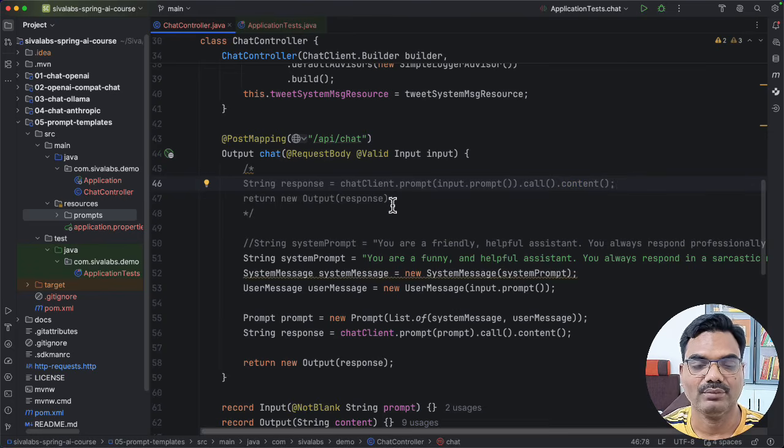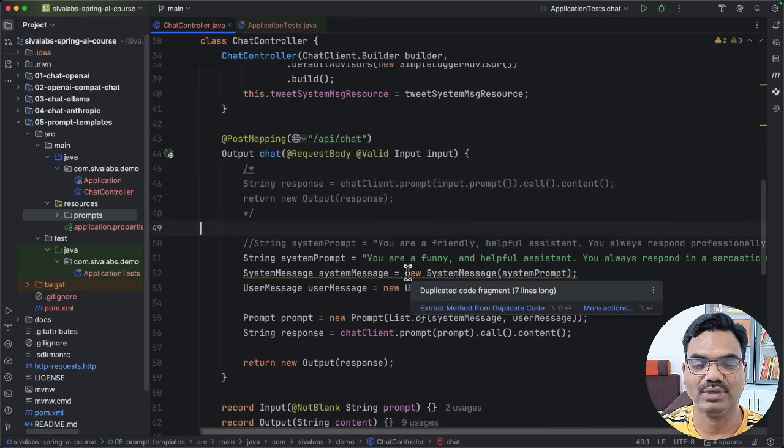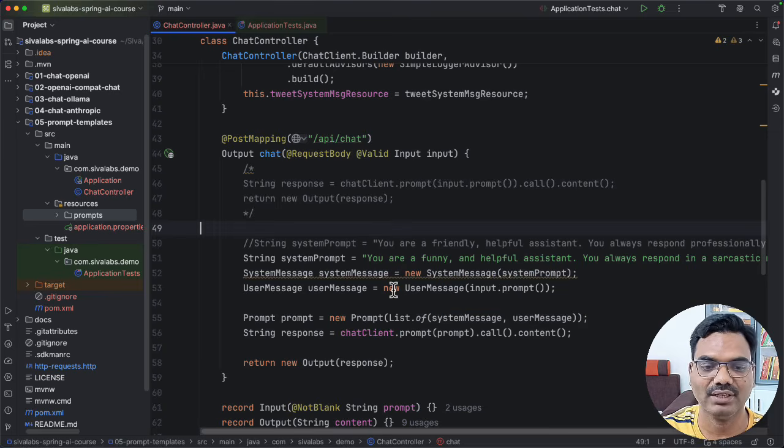But here we have not specified how the LLM should behave. So we are relying on the default behavior. We don't know whether it is going to behave like a professional chatbot or it's going to be a rogue behavior. We don't know. But most likely by default, they are going to respond in a professional manner as far as I know. But this is where you can tune your application based on the need of the system you are going to build. You can define how the LLM should behave.